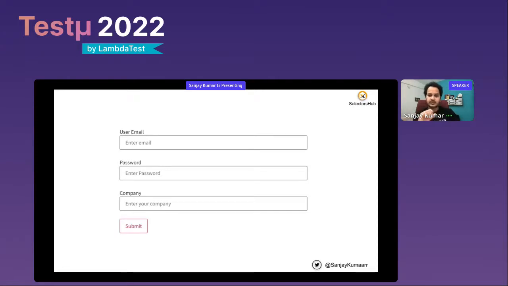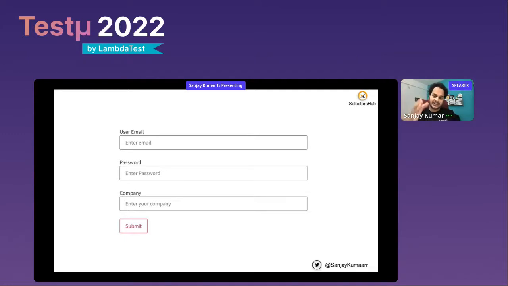Generally, we all used to write and learn XPath and selectors. In fact, whenever we teach, it's not possible to teach very complex elements in tutorials. Most of the time, whenever any trainer teaches, we generally teach the user email, ID, password field, submit button, login functionality, and a few more scenarios like add to cart. But those are very simple elements.